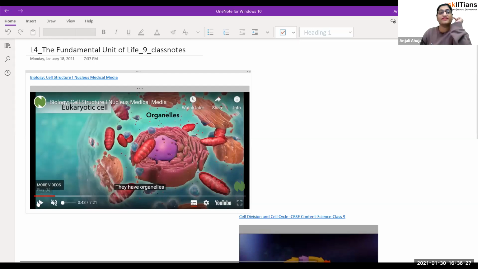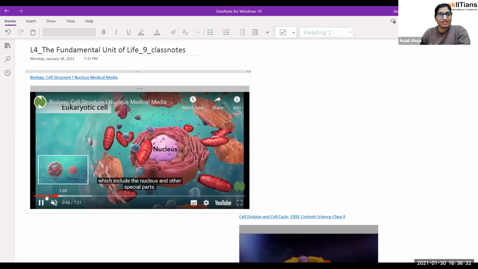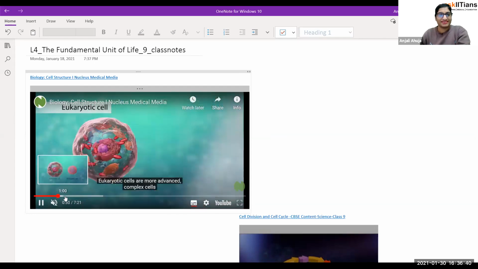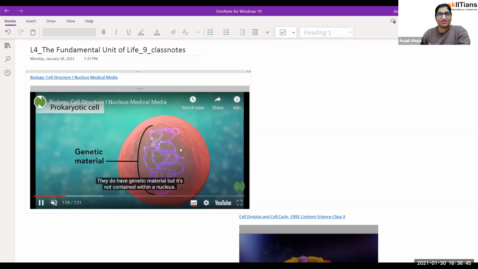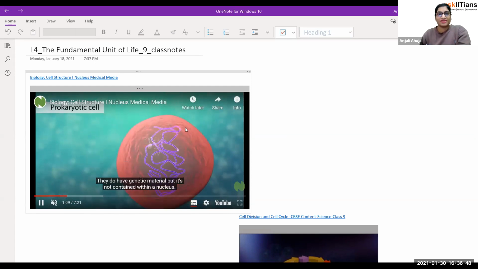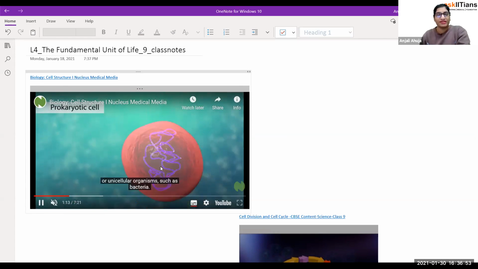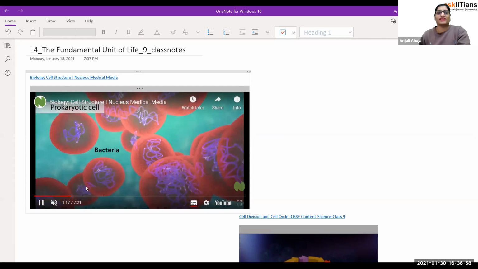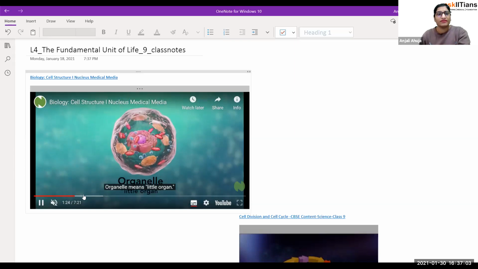Now in this video, they are trying to show all the organelles. If you see the video now, it has the nucleus. This brown or dark red thing that you see is actually the mitochondria. Seems like nuts. Okay, so this is the prokaryotic cell. Genetic material is present just like that. Not too many organelles are present, but the cell membrane is there, and inside, ribosome is present. Bacteria is the typical example. I have taught you all the organelles in the last part, but if you want to see the video, I'm going to give a quick view.